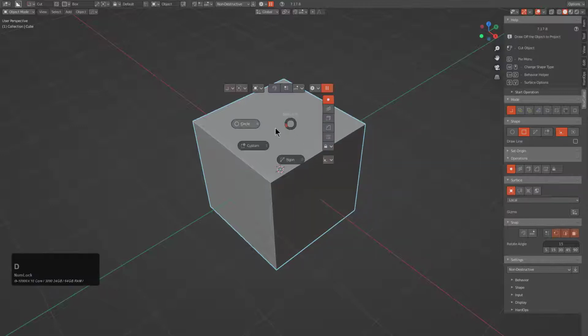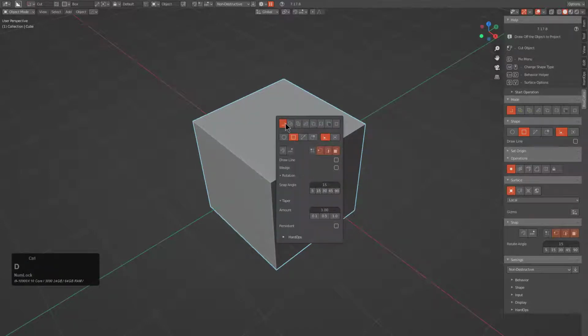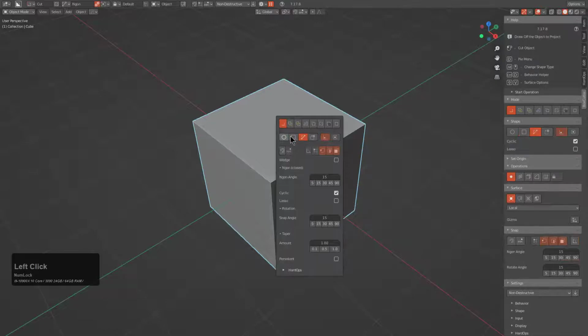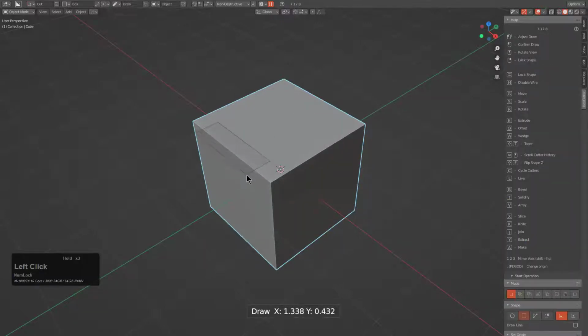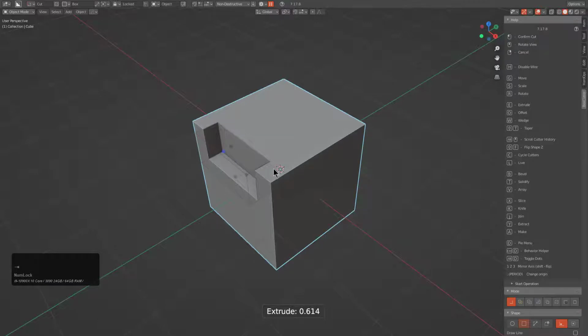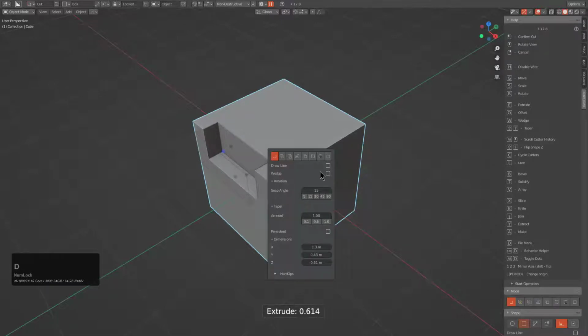So you use D to configure your cut beforehand, jumping to the type of operation you would want and configuring it. And you can use Control D alternatively to basically do the same thing with even more flexibility and options. But you can use this in the middle of an operation. So for example, I'm going to draw a box and then press Tab to pause it. And then I'm going to press Control D and just click on wedge in order to turn it into a wedge. And that's really all there is to it whenever it comes to using Box Cutter and the Control D.